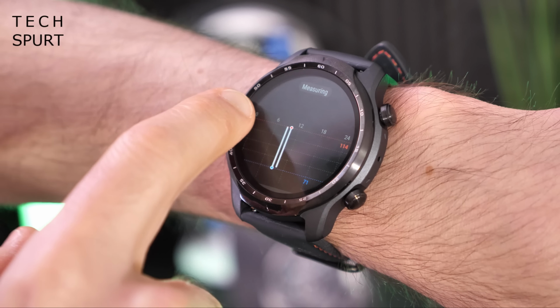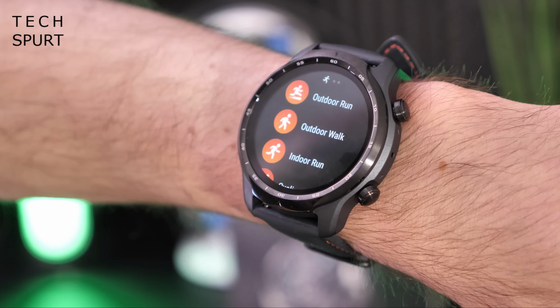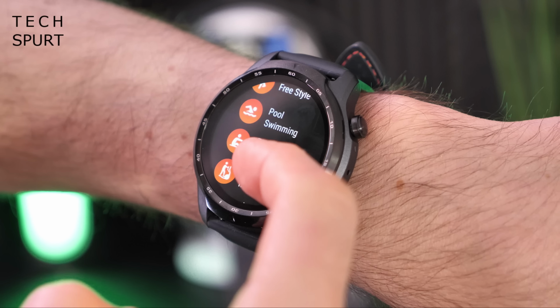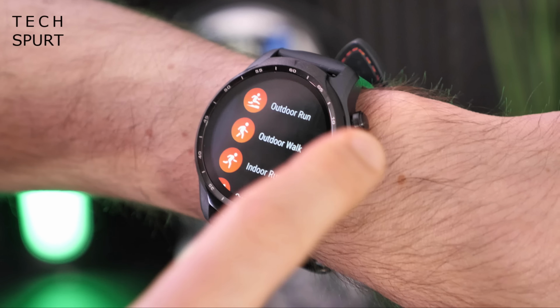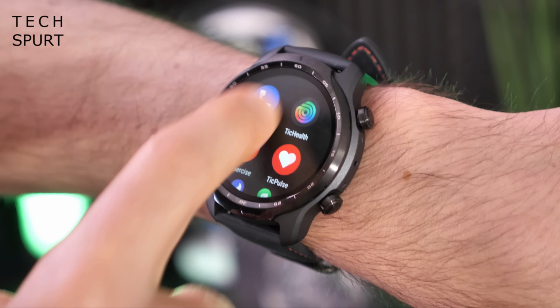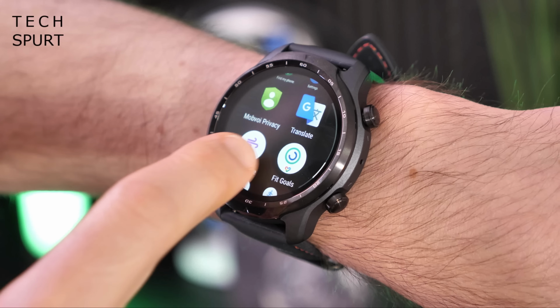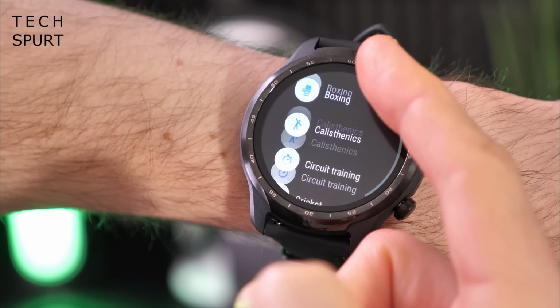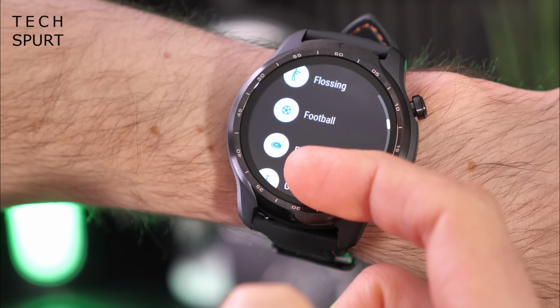So for instance, the 24-hour heart rate tracking, Tic Exercise can just help to monitor your various activities. So for instance, walking, a bit of swimming, all that good stuff, but you get a lot more exercise types if you actually go to the Google Fit version. Good old Fit Workout. And in here, you've got a crazy selection of activities that you can choose from. Basically anything you could possibly even think of.